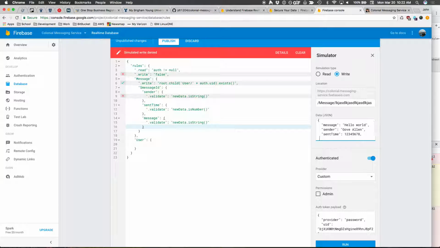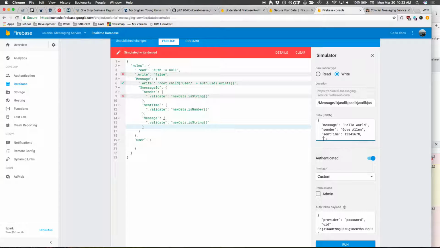Say, for example, someone... Something that I need to reiterate is that because this is all front-end logic, if you're building an Angular app or a React app or anything like that, you have to assume that the person has access to your Firebase and that you have to have this locked down as best as you can.